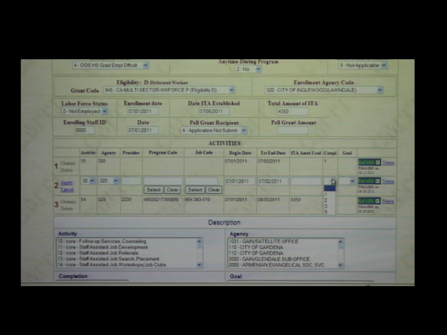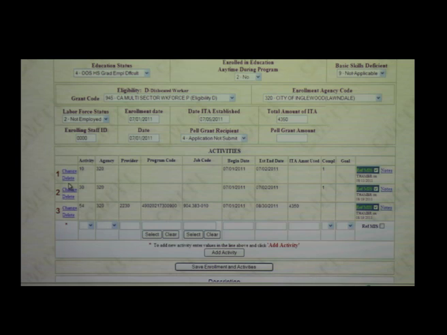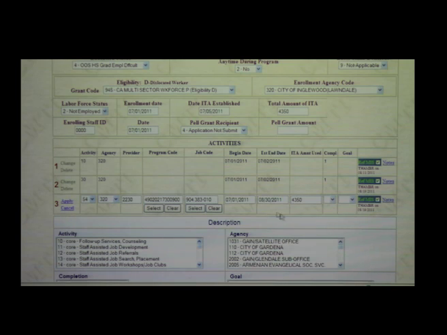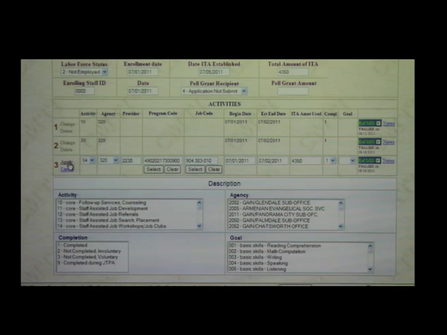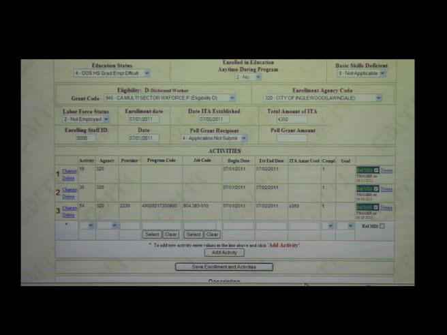Select the completion code and click Apply. And it will apply those changes for you. Same thing for the training. Select the completion code, click on Apply, and it will apply those changes for you.